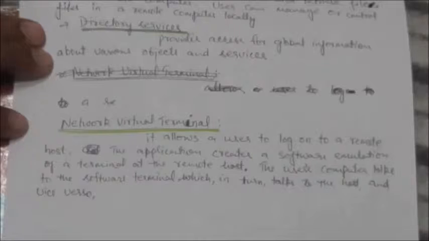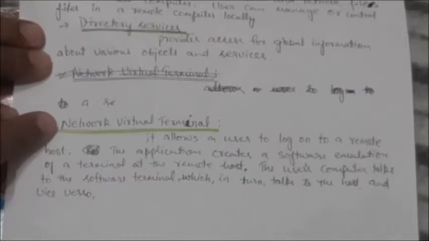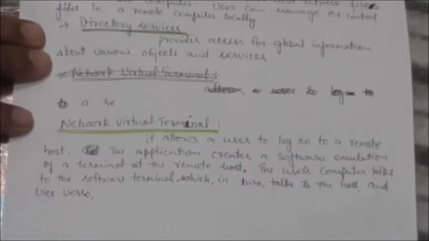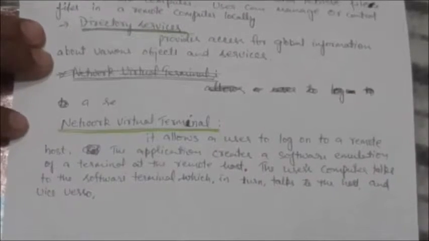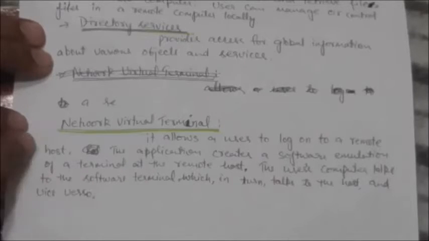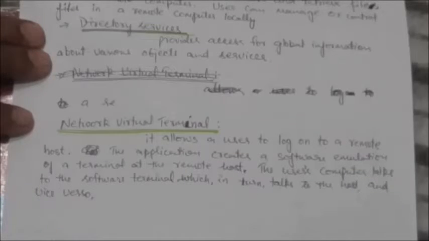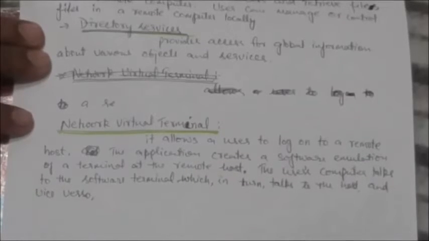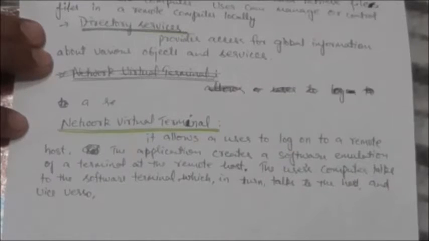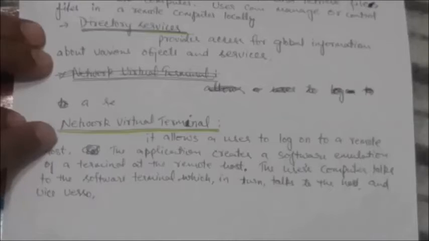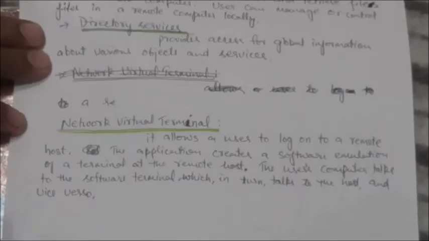Another service which is provided by the application layer is the network virtual terminal. It allows a user to log on to a remote host. The application creates a software emulation of a terminal at the remote host. The user's computer talks with the software terminal, which in turn talks to the host and vice versa. So a network virtual terminal allows a user to log on to a remote host.